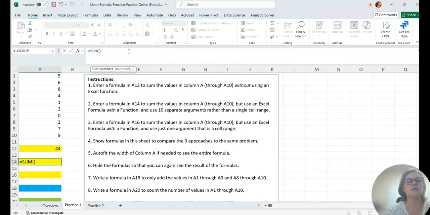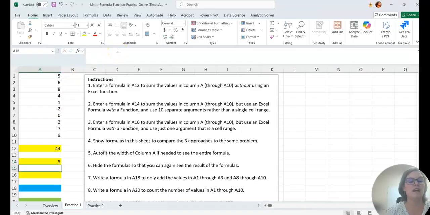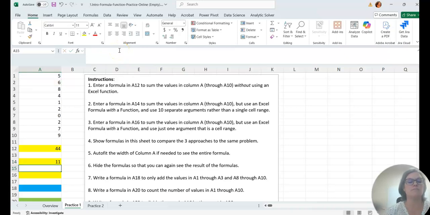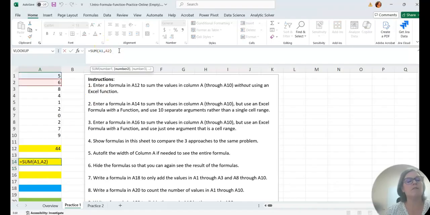But another thing I can do is just put in a cell reference. I could say, give me the sum of just cell A1. Well, that's just the number 5, so I get the 5. Or I could say sum A1, comma, A2. That's going to sum the contents of those first 2 cells, which is 11. But I want to sum the contents of all of those cells. So right here, the way I have it now, I have 2 separate arguments. Argument 1 is cell A1.